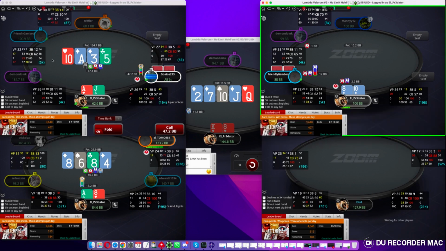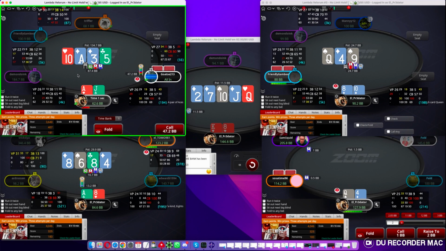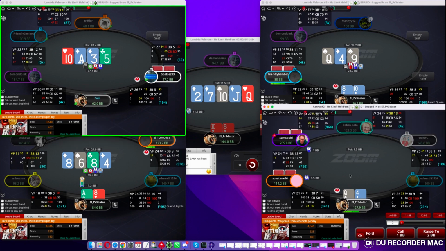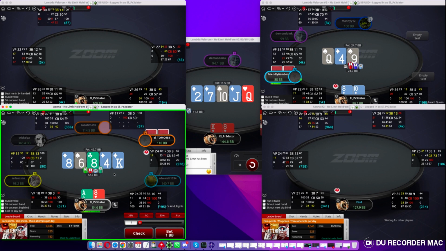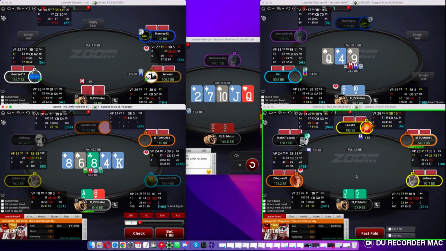Check raising table 3, easy check raise. He did the double barrel and on the river, even if some backdoor flush draw gets there, easy value bet again, 3/4 against a marked weaker player again.